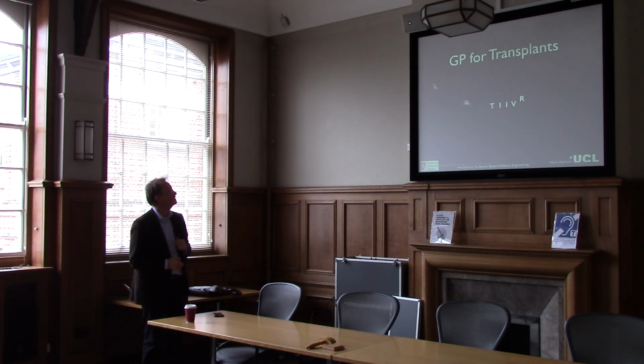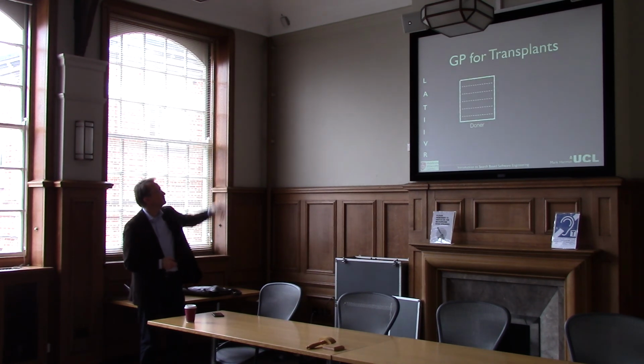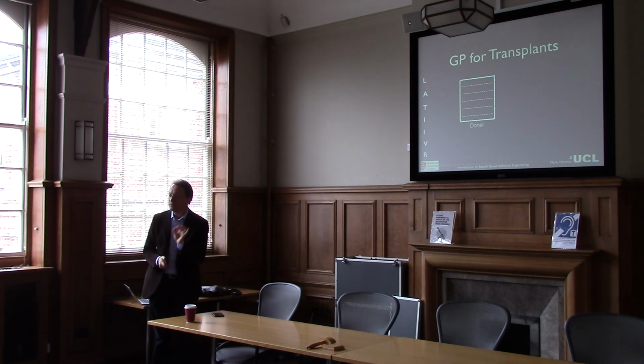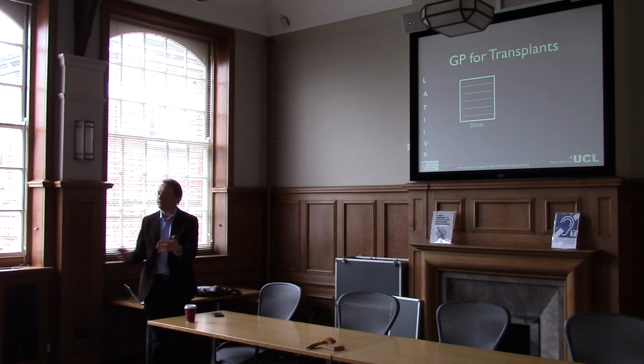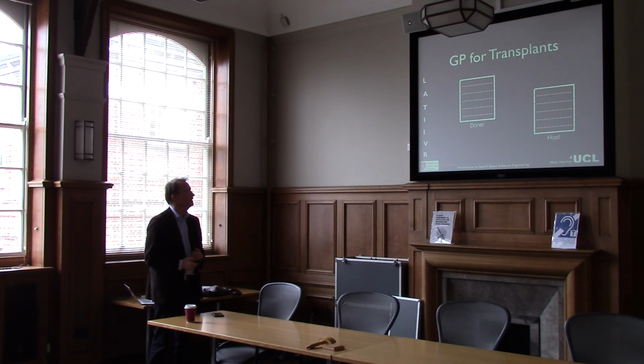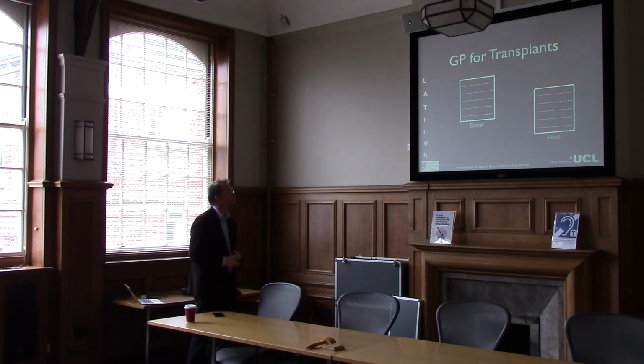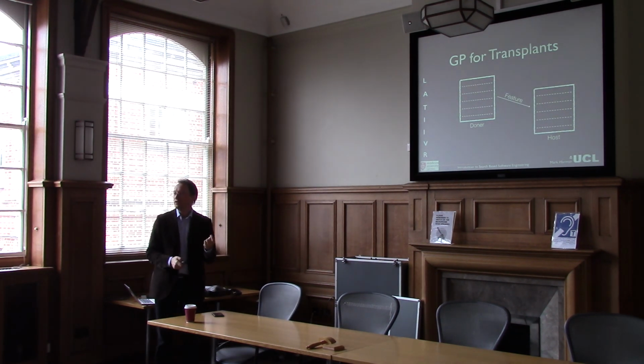We argue what you need is something a bit like this. We call it Lativa for reasons that escape me. I think it's the initial letters of the approach. But the idea is you have a donor system. The analogy with human transplantation doesn't break down, actually. It's quite interesting. You have a host system, and you want to transplant a feature, an organ, if you will, from the donor to the host.